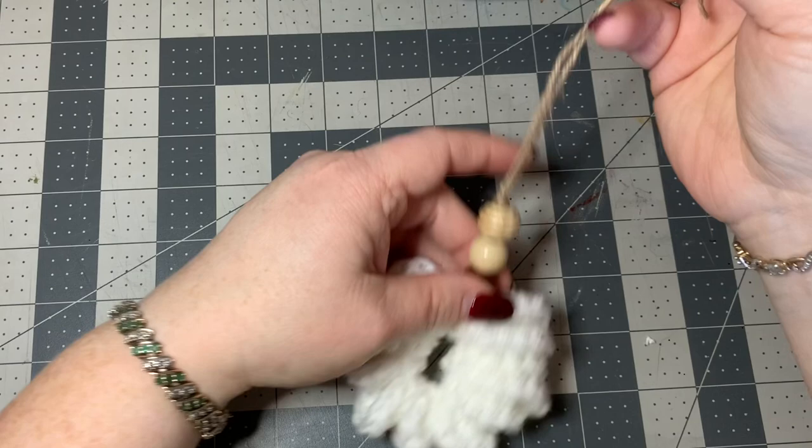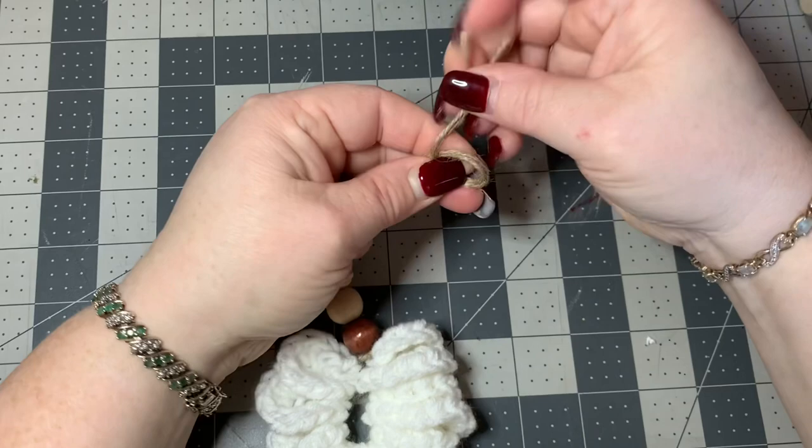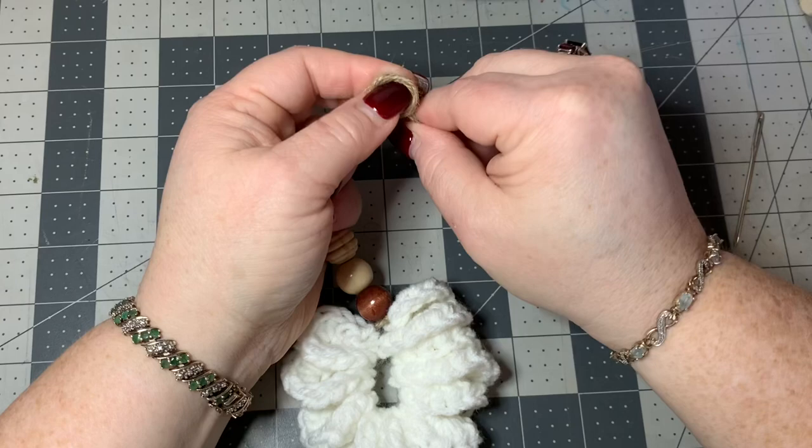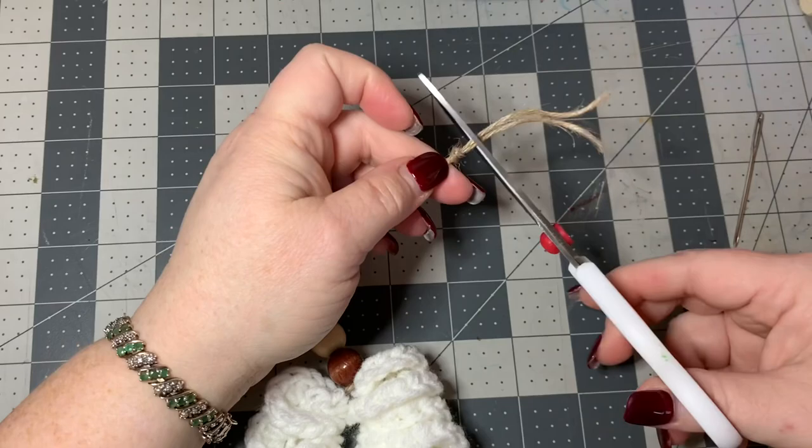Then I'm going to go up about, let's say, 3 to 4 inches. And I'm going to tie a knot right here at the top. And this is how I'm going to create my hanger for the ornament. Just like this. I'm going to pull really tight. Then I'm gonna cut right there. And now I've got my little hanger.